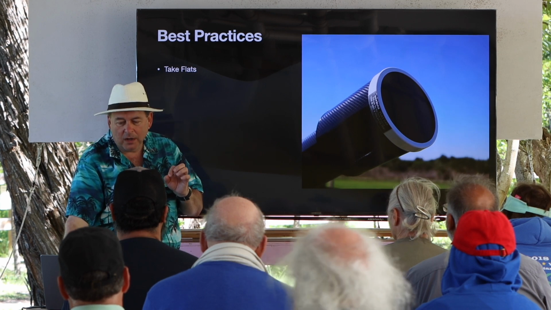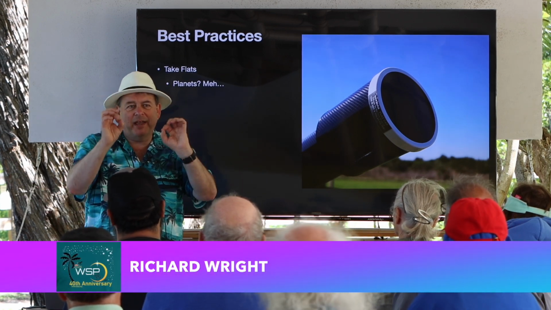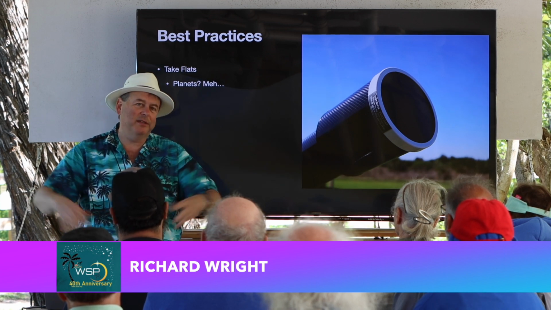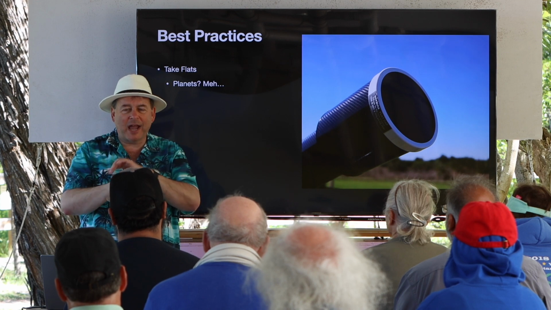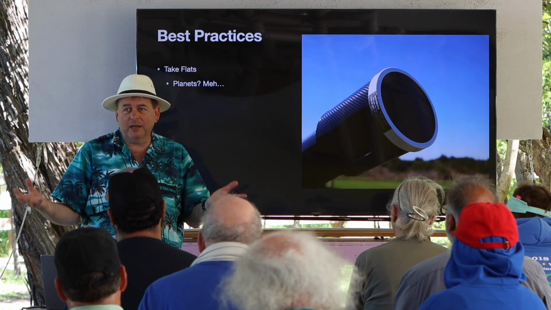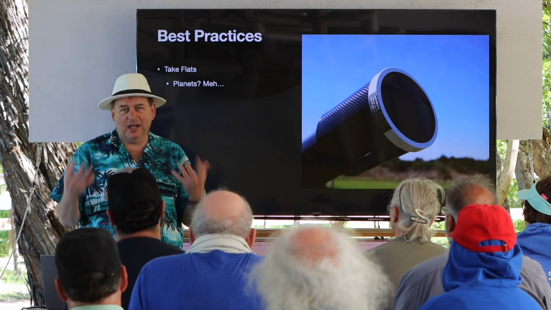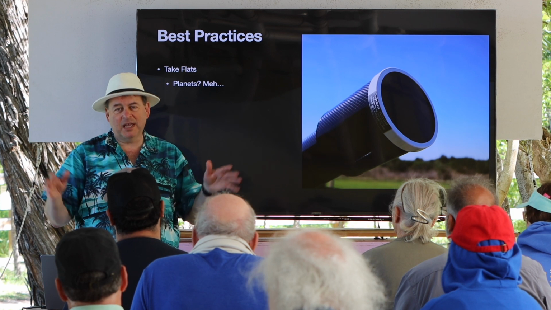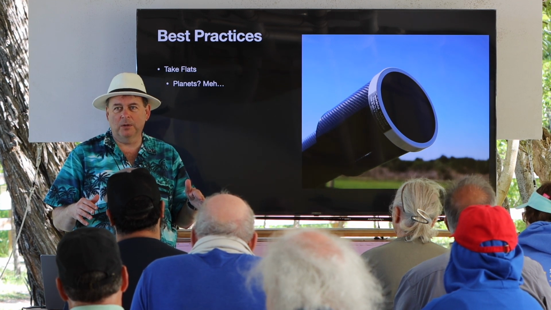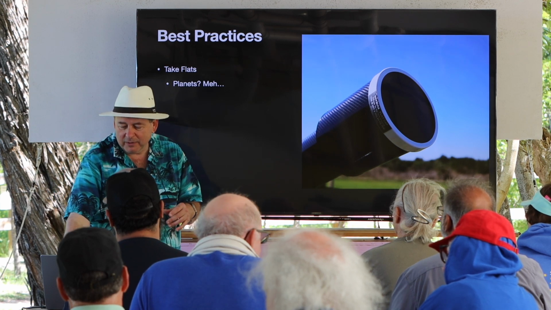I think for planets, I can see the dust bunnies, and if the planet is between dust bunnies, all right, I might not worry about it. But I always have some globs, no matter how you clean it. I live in Florida. It's the pollen capital of the world. No matter what I do, I got globs on my filters or on my camera. And so I always take flats, even for lunar and solar, and usually even for planets. But you can kind of get away with it without.